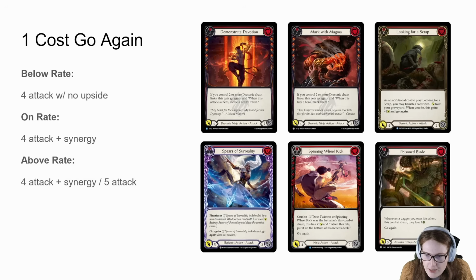Just being a combo card is pretty good. Most of the text on Spinning Wheel Kick doesn't matter, but the combo keyword does matter a lot. And coming in as a 1 for 4 with go again is a pretty decent stat line, although it's not amazing. It's actually to the point where a lot of decks cut the stat line just because it's not the best thing in the world. Poison Blade also has a pretty similar stat line, where it kind of is a 1 for 4, 1 for 5 sometimes. Kind of depends on how much dagger synergy you have and stuff. But I think Poison Blade is maybe even above rate depending on how you build it. But in general, in limited at least, Poison Blade I think is somewhere between on rate and above rate.